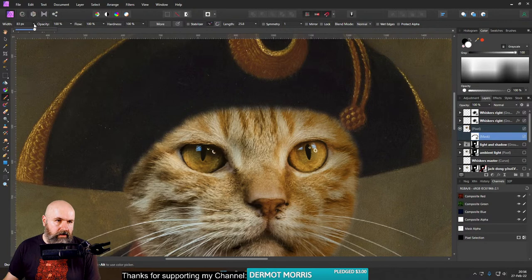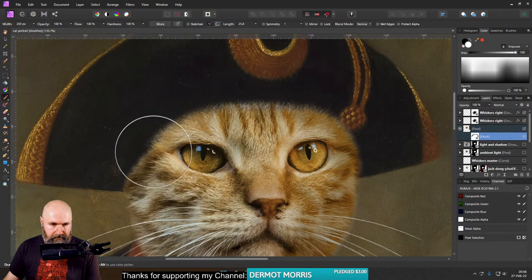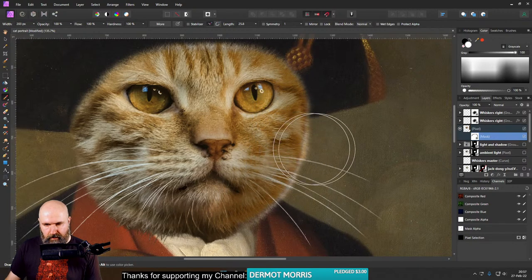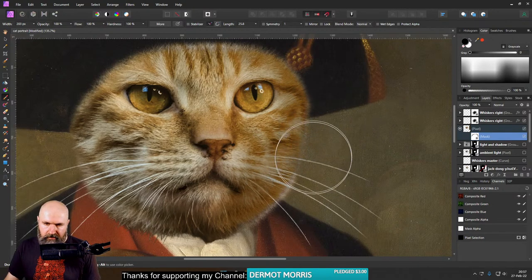Maybe I should do the hair. It's a little bit too small right now. Let's do this a little bit bigger. This is too big, of course. Yeah, that's better. Maybe I shouldn't do too many strokes here so we see more of the individual hairs. Okay, let's make it even bigger. That's better. It's a little bit more visible. So now we can have the same thing down here. It doesn't show individual hairs. One second. Let me just get rid of this whole part here of the face. So this is a mask, right? This is why I can go backwards and forwards, not an eraser, just so you know.